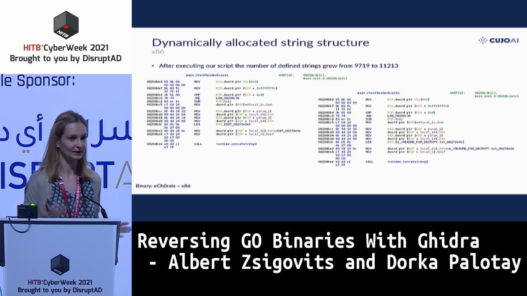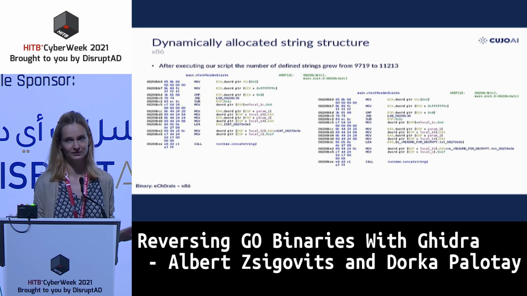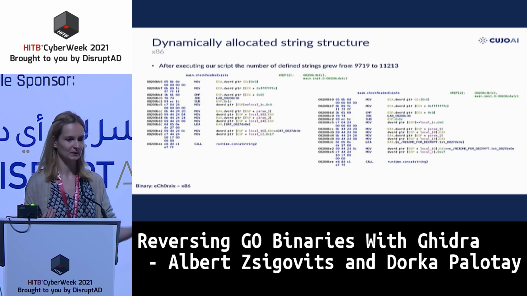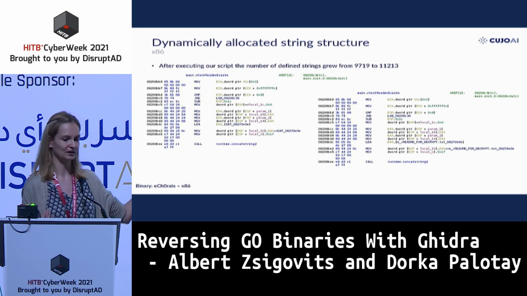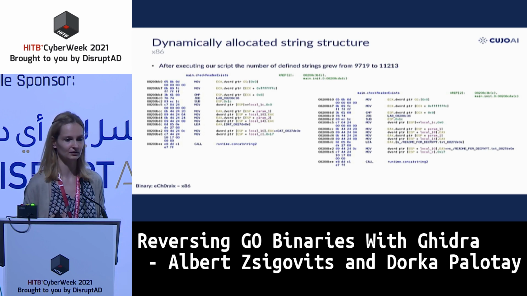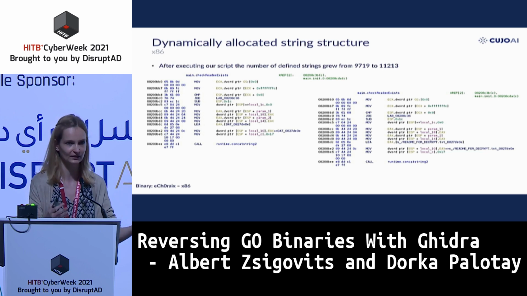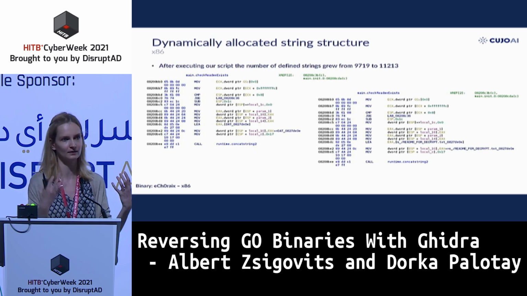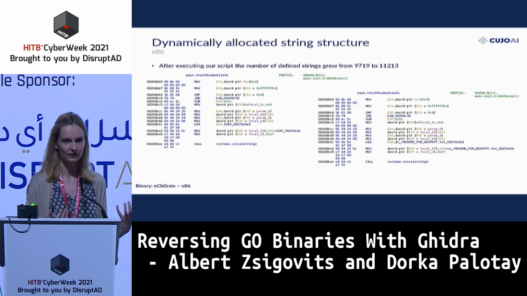For example, if we look again at the EchoRX ransomware example, in the beginning we had more than 9,000 strings. Now we have even more, so this didn't help with the problem of how to find interesting strings when we have 11,000 strings. But at least when we read the code, for example here you can see readme for decrypt.txt, which is something that will help by just looking at the functions and grabbing some idea of what is going on there.